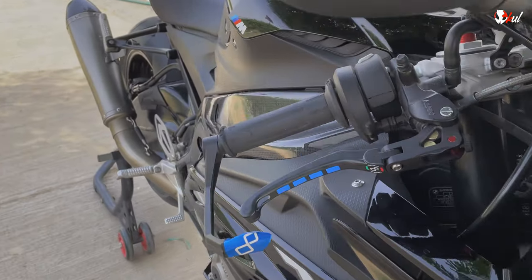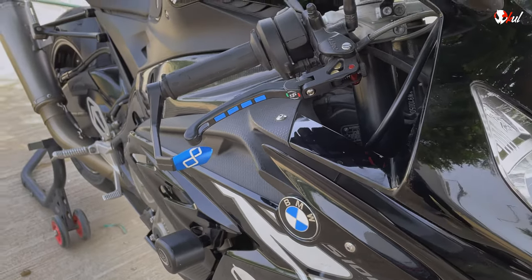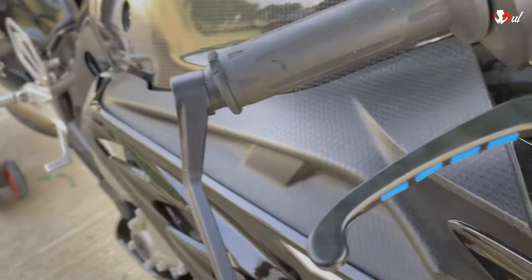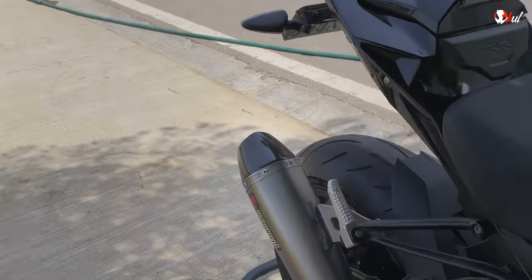So these were, look at my previous video, and I'll try to put pictures somewhere, silver and very, very ugly. I wanted to change them for a long time. Now these are adjustable, by the way, on the brake side, but not on the clutch side, because that's very bad for the clutch. Anyway, so yeah, that has been done.